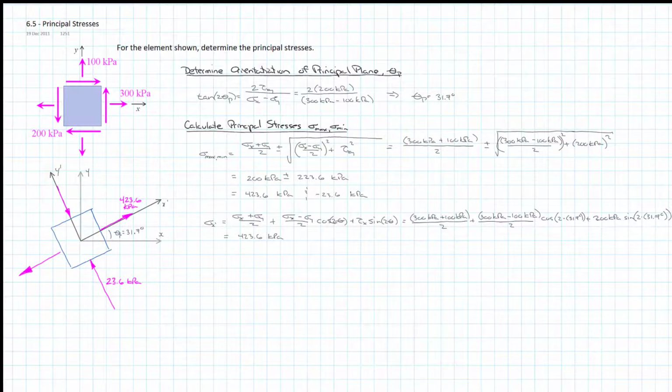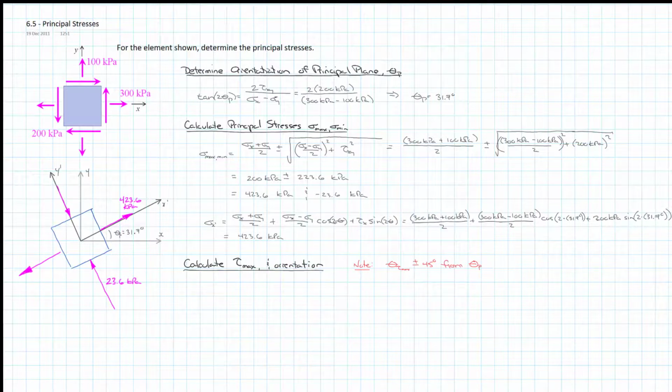But it is worth asking yourself, we would like to calculate what the maximum shear stress is, so tau max, and its orientation. A couple things worth noting, and we may as well write it out here: note that our theta for tau max is plus or minus 45 degrees from theta p. So we're able to actually figure out what that orientation is.